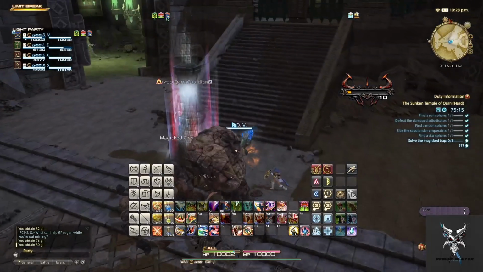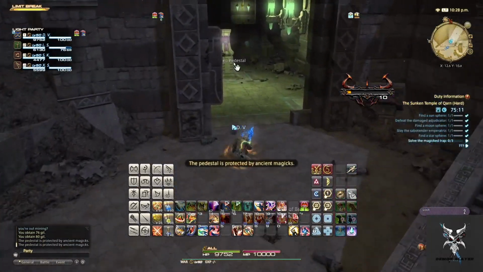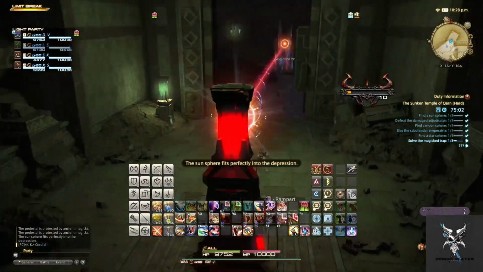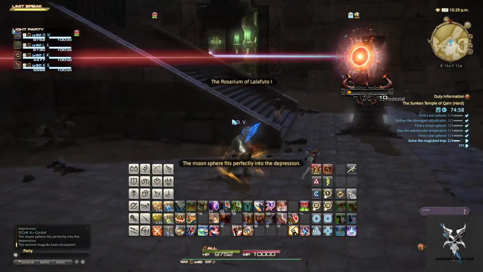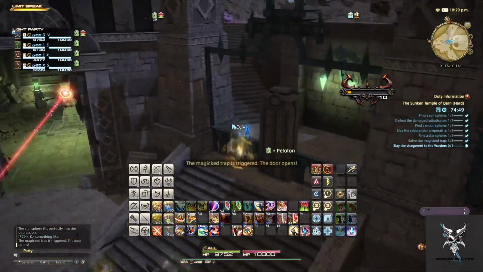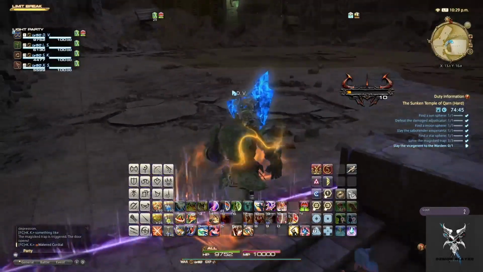Once you defeat the Qarn Guardian, you'll go into where the magic portals are, place each of the spheres where it needs to go. And this will open up the boss arena for the final boss.